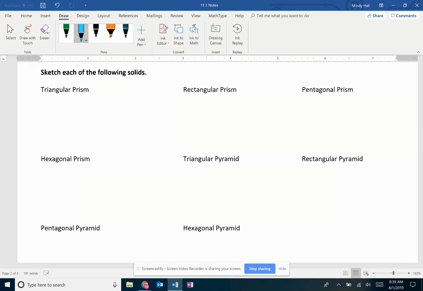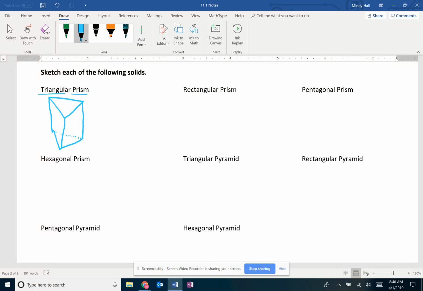So because this is a triangular prism, triangular tells me that my base is a triangle. So I'm going to go ahead and just draw a triangle. And actually, I'm going to draw it just sideways. So then, because it's a prism, that means I need that triangle again because the bases have to be congruent. So I just draw it floating above where it was, and then I connect my lines. And if it bugs you that that back line can be seen even though it's not actually seen, you can just make it a dotted line like that.